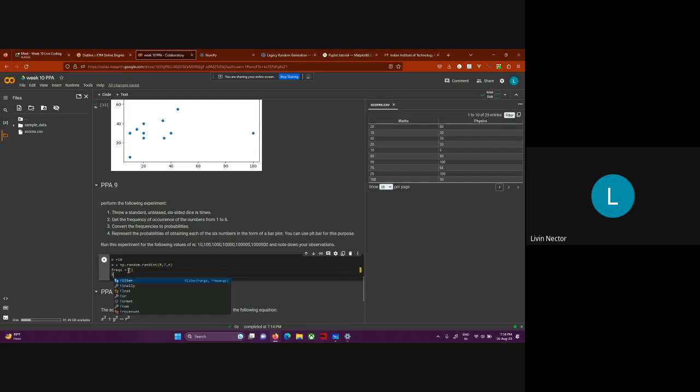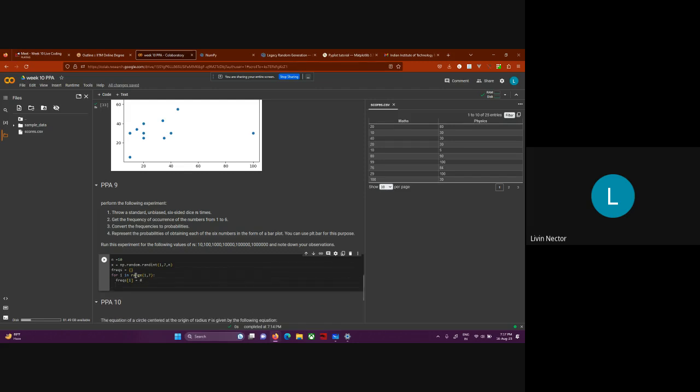First we initialize for every number from 1 to 6, including 1 and excluding 7: for i in range(1, 7), freqs[i] = 0.